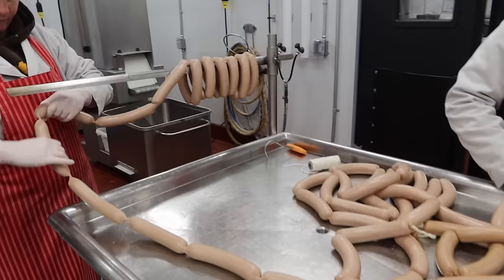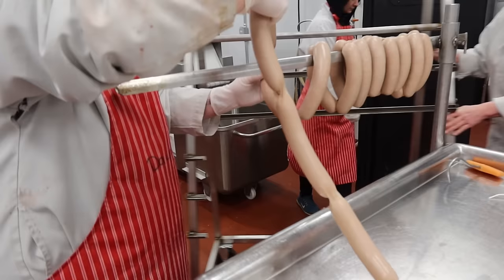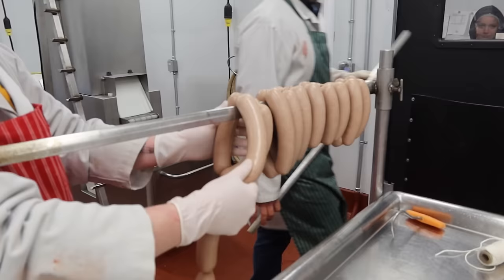You got her bundled up at Olds College. This is a cool knickknack you should put on your sausage stuffing table. It's a little smokehouse stick holder. So you guys can kind of pre-rack these so they, one, don't untwist. It looks like they're untwisting a bit. And then you can air dry them on these. Is that why you're doing this step?